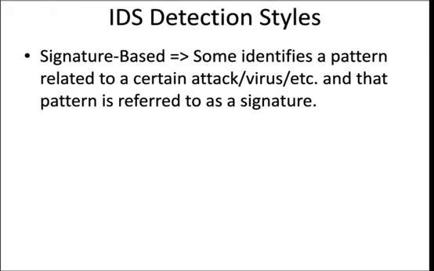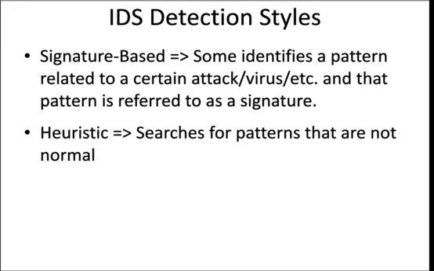There's different ways that an IDS can detect anomalies. The first is signature based. This is what most antivirus software uses. Somebody determines a pattern to the code or behavior of a certain attack or virus, and that pattern is referred to as a signature. And network traffic or files or memory, in the case of a host based IDS, it will look for that signature, and if it finds it, it will report it as something that you probably need to look at.